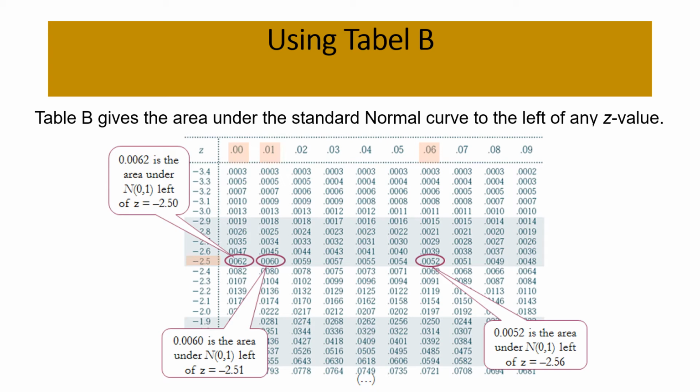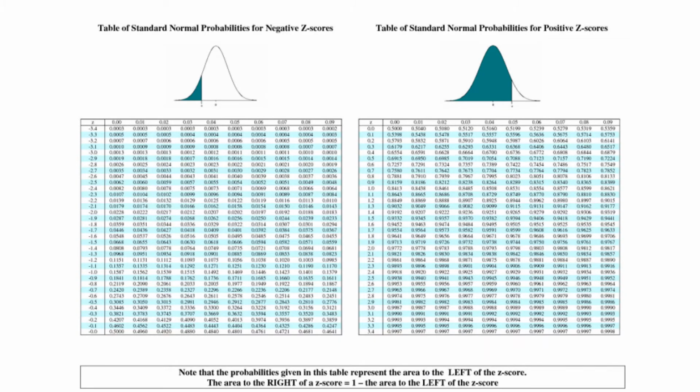It says it is a standard normal curve where the first column represents the z values and the ones you find inside all represent the area. You have two pages, one starting from negative 3.4 and the other ending with 3.4. In fact, it is negative 3.49. And always when you use this table, you can find the probability only to the left of it. The table, whatever you see here, gives the area to the left.